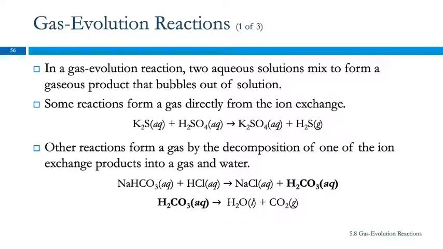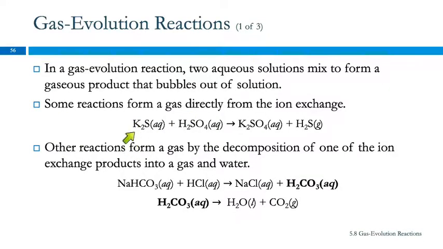So we're going to talk about gas evolution reactions. As the name suggests, a gas evolves, gas is produced in one of these reactions. So we have two aqueous solutions that mix, and a gas is formed, and the gas bubbles out of solution. Usually we see bubbles or fizzing happening. Some reactions form a gas directly from the ion exchange.